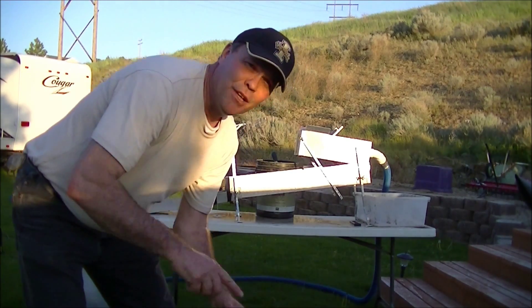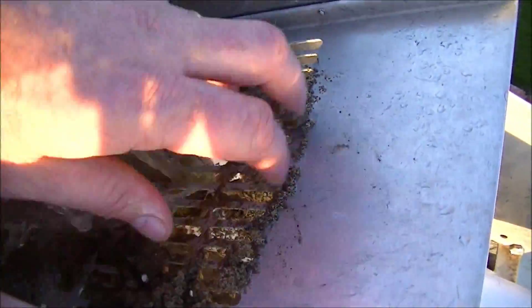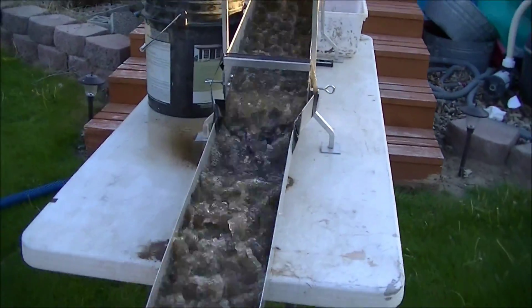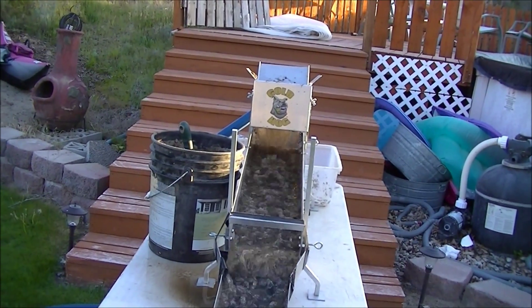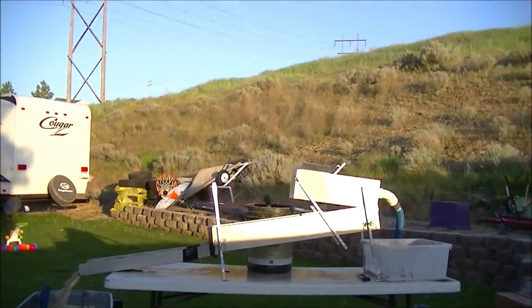I know a lot of you have already seen this on other videos, but I'll show those who might be seeing it for the first time. Just dumping it right down in there — look at that boiling action! It comes down off the breaker plate in the back and drops right down into the back of the sluice, down over the Gold Hog matting, and into my little Royal mini sluice. Really nice action. I take this out in the field too — it's a neat little outfit, easy to pack around and backpack in. Everything fits in my backpack — buckets, battery — and I'm off and going.